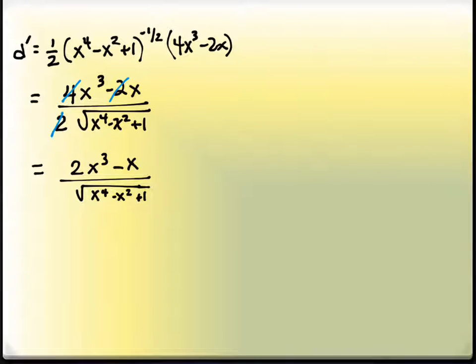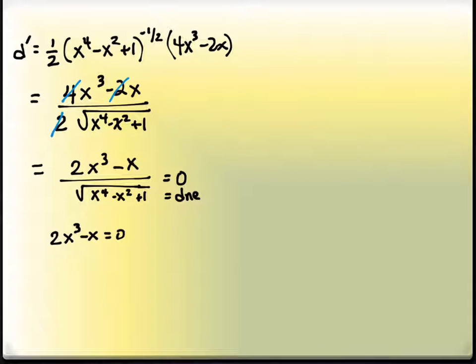It's as clean a form as I'm really going to be able to get to. Now what? Okay, I need to set it equal to 0. Now, this is only going to be equal to 0 when what part is equal to 0? The numerator. So the denominator equal to 0 is a place where it doesn't exist, and that's something we need to check out, right? But the numerator equal to 0 is going to give me the equal to 0 part.